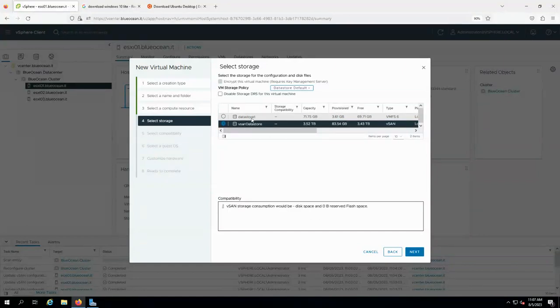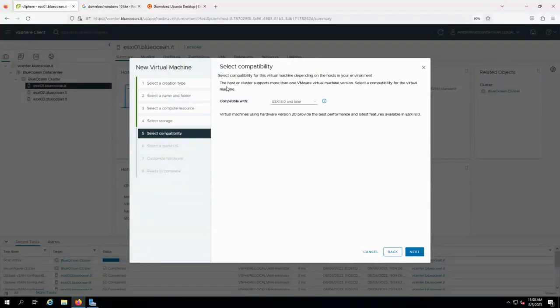This other data store is the local one, which sits only on ESXi 1. So we're going to use the vSAN data store, that we can use for vMotion and such. It also has more capability, has redundancy, it is fault tolerant. So let's use it. Next.